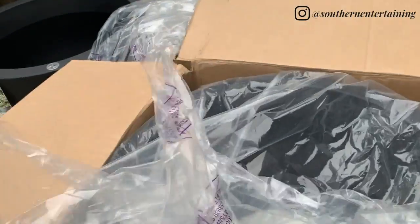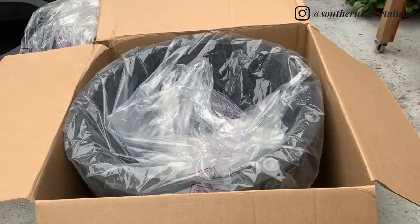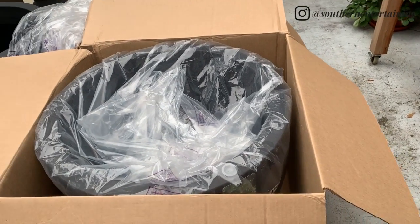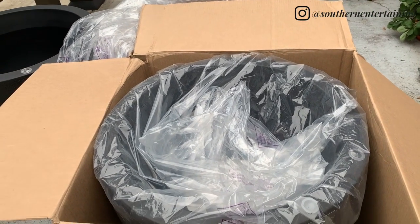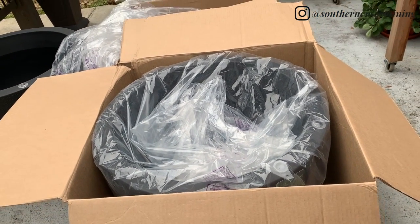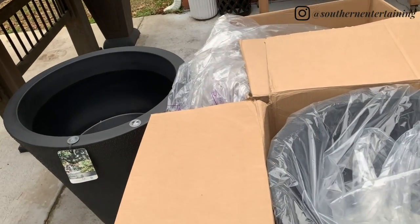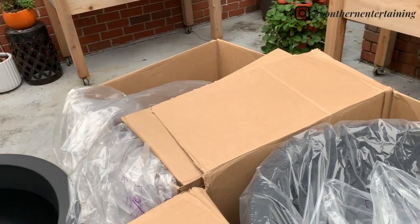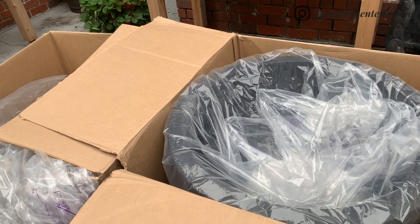And then also I do want to run some drip to my other pot. So we'll see how that goes. Like I said, I've been going to YouTube University. Not that I know everything, because I have to figure out how I'm going to tap into my hose, because I don't want to see a whole bunch of hose running and everything. So I'll keep watching the university on that, and we'll see what happens by this spring and summer.